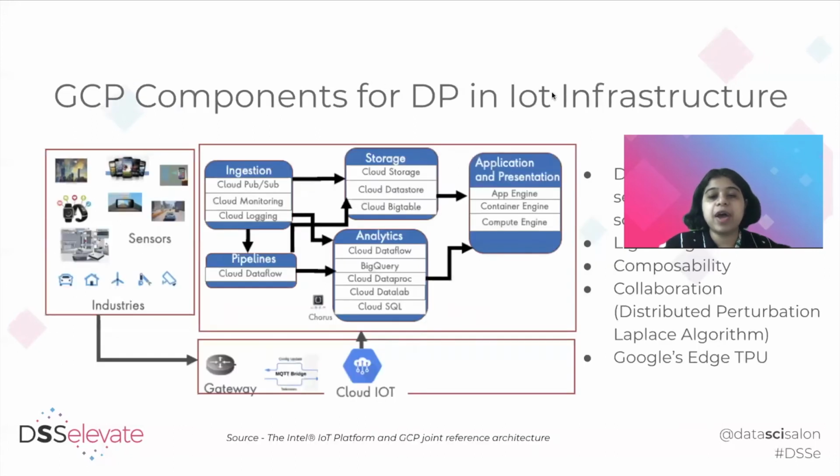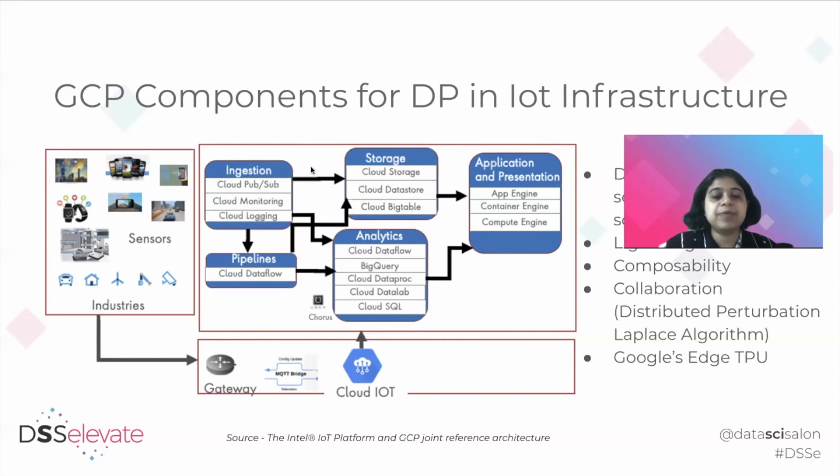We also have support for an analytics engine, where we want to see which IoT devices are performing badly or well, predicting whether anything bad is happening at the site, or whether the devices are malfunctioning. All this analytics is captured in BigQuery, Datalab or Cloud SQL, where we are storing the differentially private data in cooperation with the Chorus framework. So we can develop an analytics engine and an application and presentation layer like dashboards. We can also plug the Chorus framework not only into the analytics engine, but also into the storage engine in the database where we store the actual data.